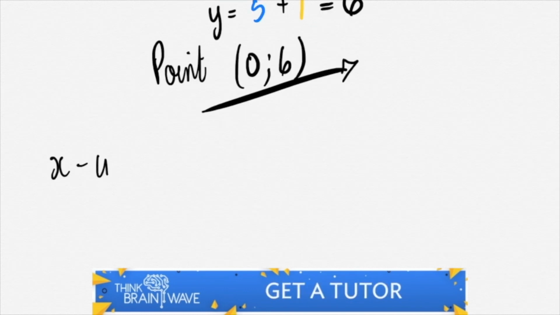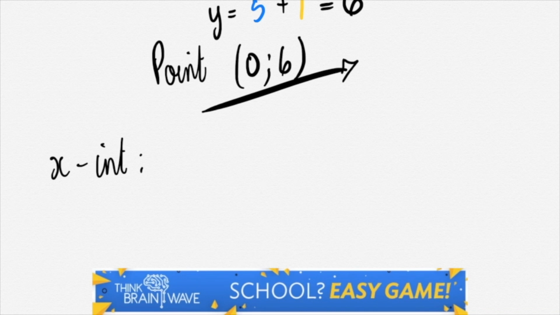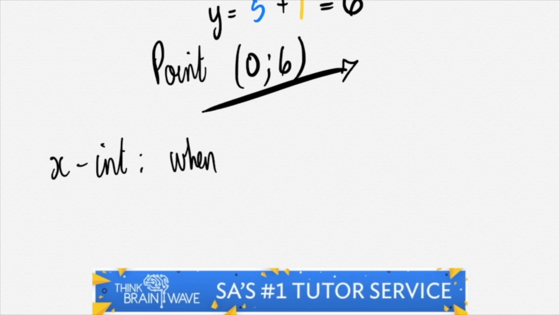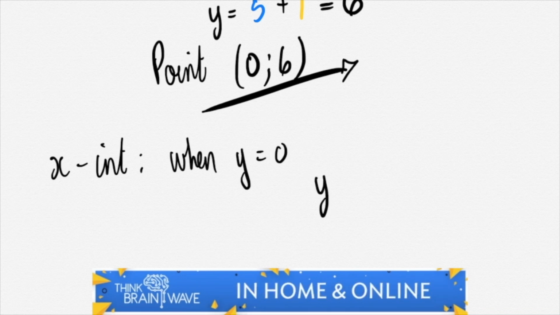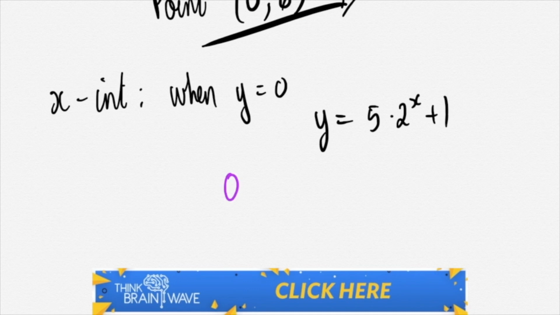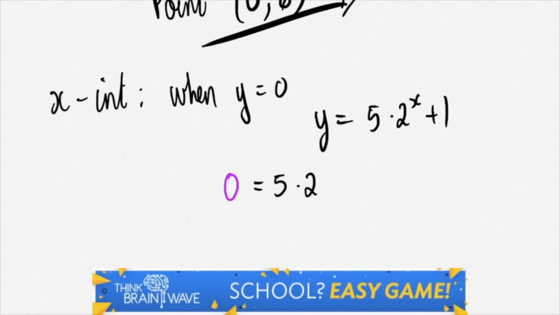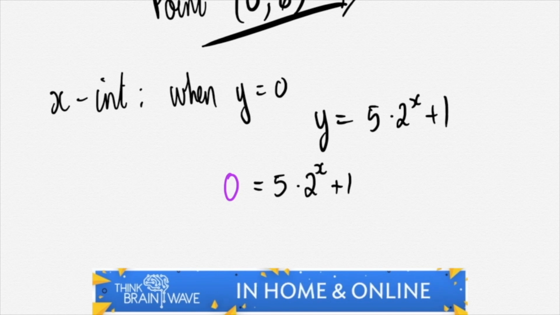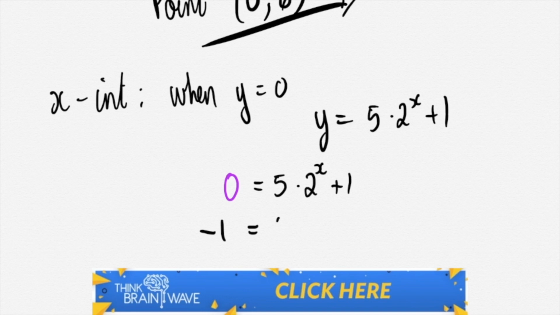Let's see if we can get an x-intercept where y is equal to 0. We know that a is positive, and you've got a positive q value that shifted you upwards from the horizontal asymptote. If you realize this, you'll shift up. You probably will not have an x-intercept. So let's work it out.